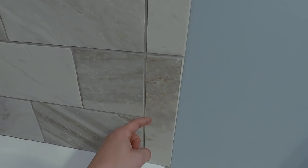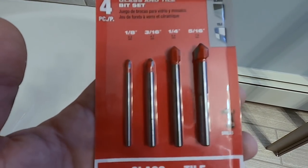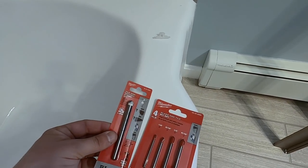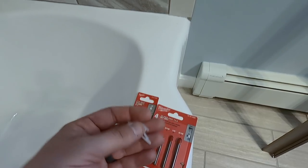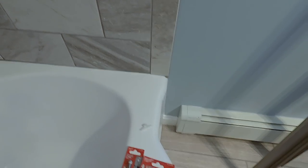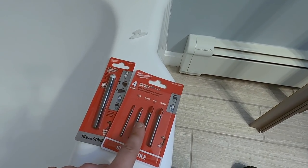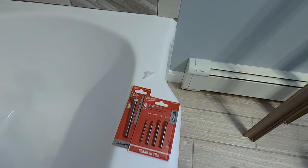It's not easy drilling into tile. You're going to need a hammer drill and you might have to wet it down as you go — have a spray bottle and keep wetting the drill bit. The trick is to have really good drill bits. Start with the smallest one and work your way up. These are the anchors they give you — they're pretty big. I'm going to drill with the smallest bit first, see if there's a stud, otherwise I'll step it up through each size until the anchor fits. Let's do it.